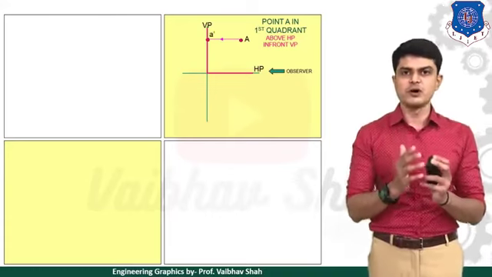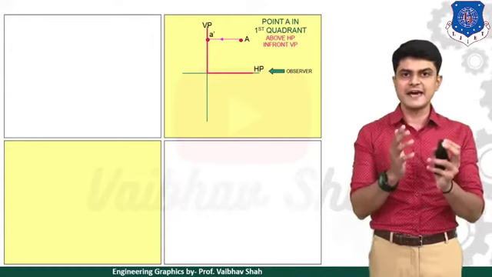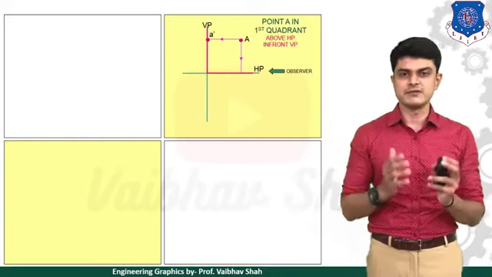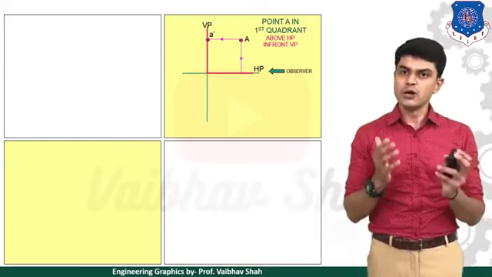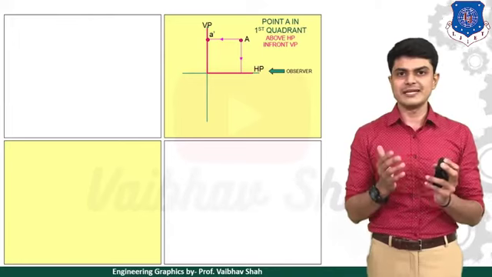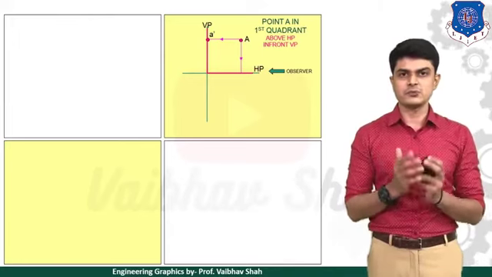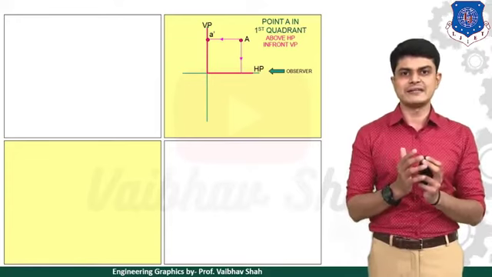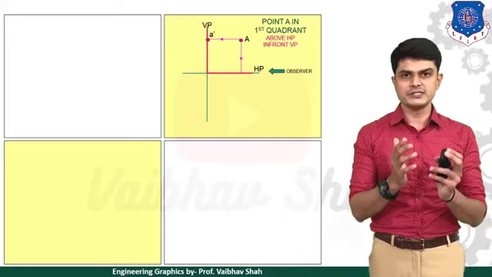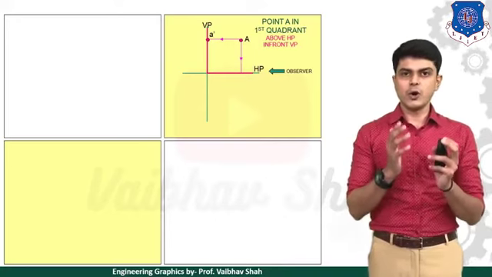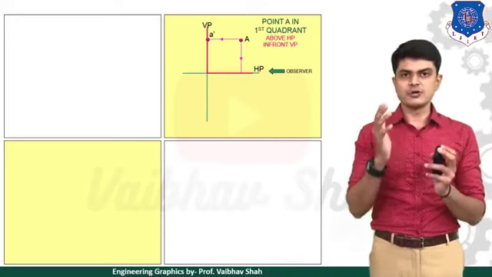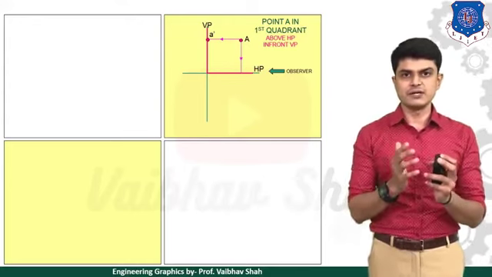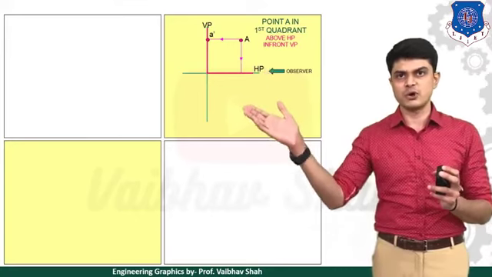Now if you try to take the top view of your point A, looking at the top direction of your point A, then we will have the point here on your HP itself, because top view always lies on what? Horizontal plane. Now we know that it is a three-dimensional object, so we'll try to convert this three-dimensional figure into a two-dimensional line view. For that, we will try to rotate the horizontal plane around your vertical plane in clockwise direction.